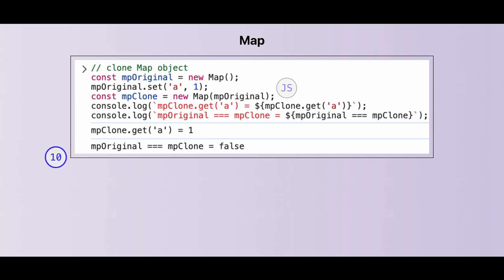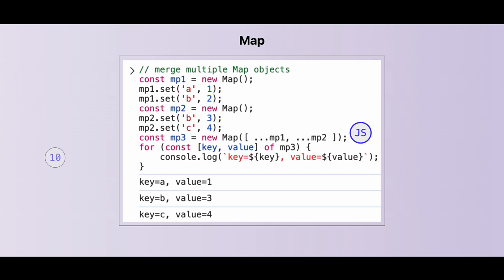How to merge multiple map objects? You can use the spread operator to get all key value pairs of multiple map objects, then pass all the pairs bundled in an array to the Map constructor. The last repeated key wins.